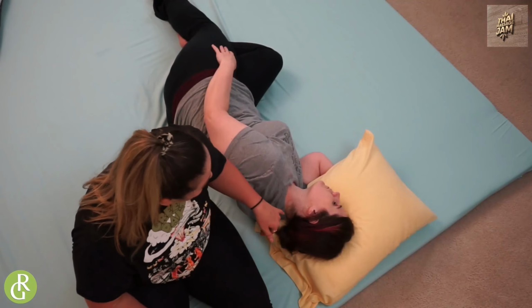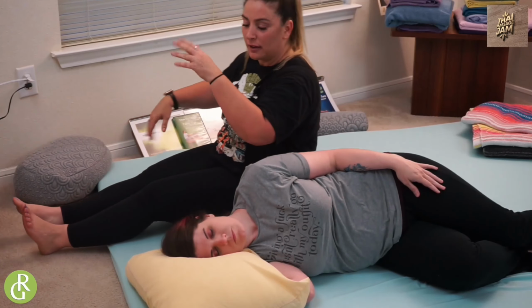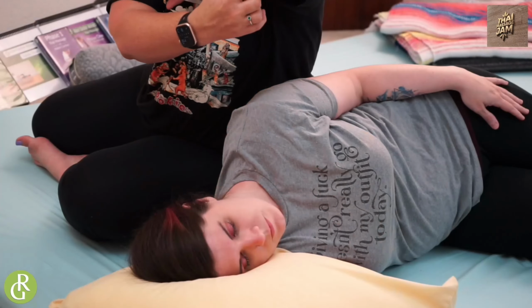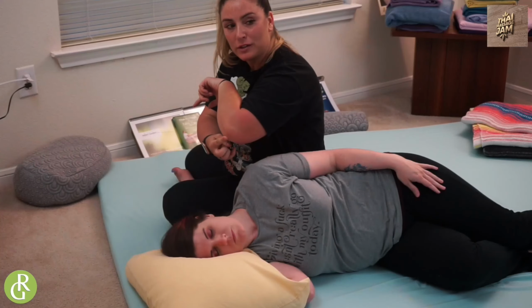So I'm going to come up to Danielle, and you can sit however feels best for you. I have some QL, psoas issues, so for me, it feels good to sit like this. I kind of call it side saddle, but I don't know if I'm making that up or what it is, but that's what I call it. I'm coming in with this part of my elbow here, the flat part, not the point. The point is only upon request or once you've gone from general to specific, but right now we are using this flat part. We're going to come back here behind her SCM.